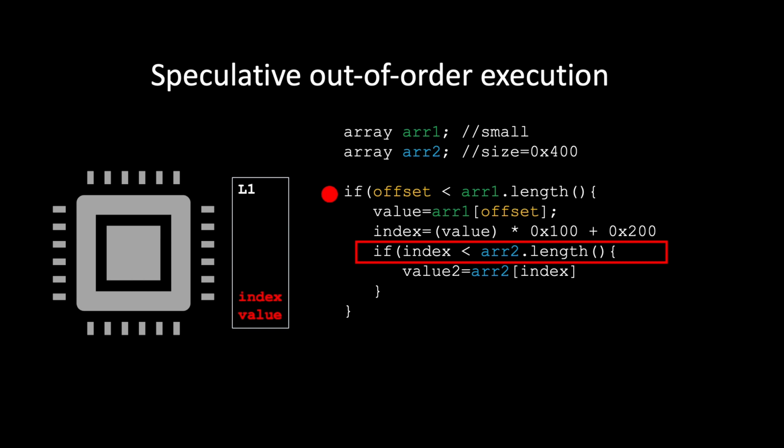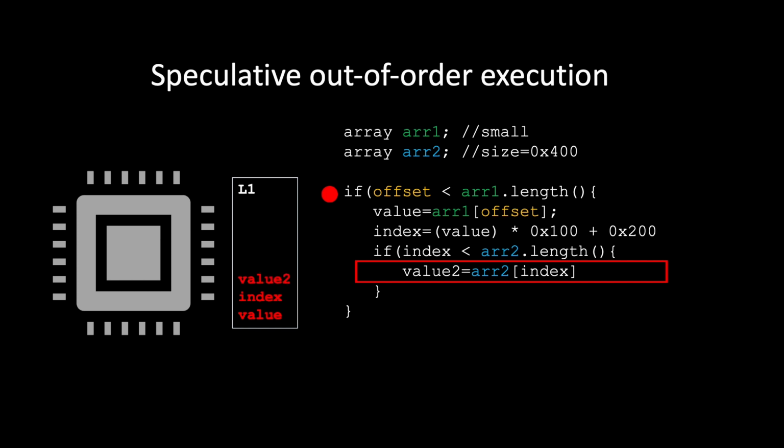Now, I haven't put it here, but the array's length has to be in cache already, because otherwise the speculative out-of-order execution would not be fast enough to evaluate this array's length and the other ones. So the other ones would be finished before that. But let's assume it's in the cache already, and now we put value 2 also in the level 1 cache. And value 2 just gives the 200s or the 300s position of array 2 into the variable value 2. Right? It will be a bit more clear in a minute.